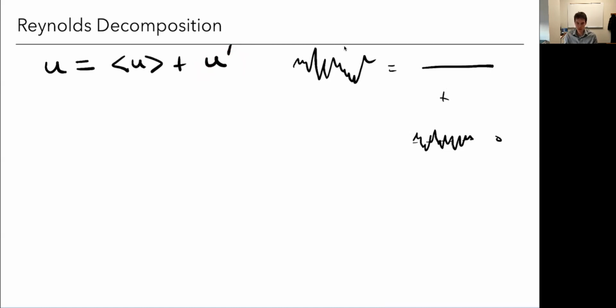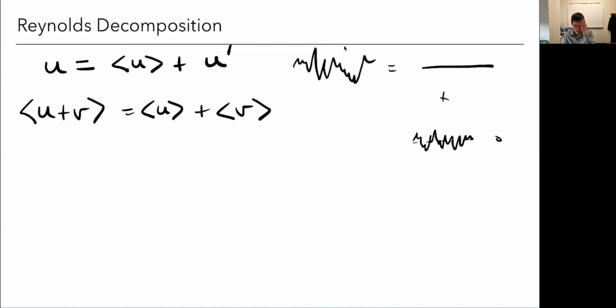So a few properties about averages that we would need to know is that the average of a sum is equal to the sum of the averages. And you could see that if you were thinking about averaging as an integral, right, that we could separate those two integrals. By definition, the average of the fluctuating components is going to be 0. Because we've already taken the average out, this is the definition that if that average wasn't 0, then we didn't actually get the right average, right? So this is always true.